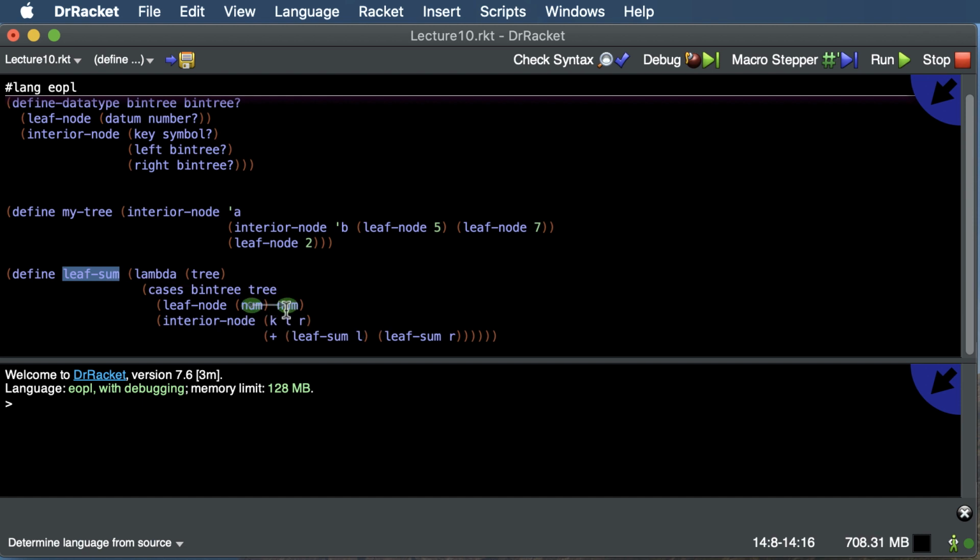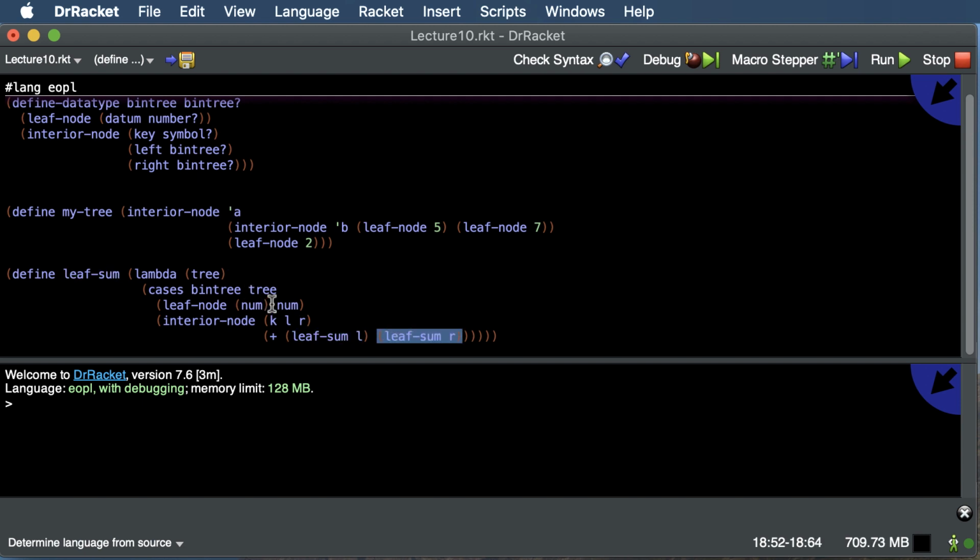Step 3 is to break apart compound data, which is automatically done for us by this syntax right here. We got the key, the left tree, and the right tree. In the case of a leaf node, we get its number out. And so we've broken apart compound data. Next, we want to recurse, so that's step 4. So this is a binary tree, and this is a binary tree. So we're going to recurse on the left and the right trees.